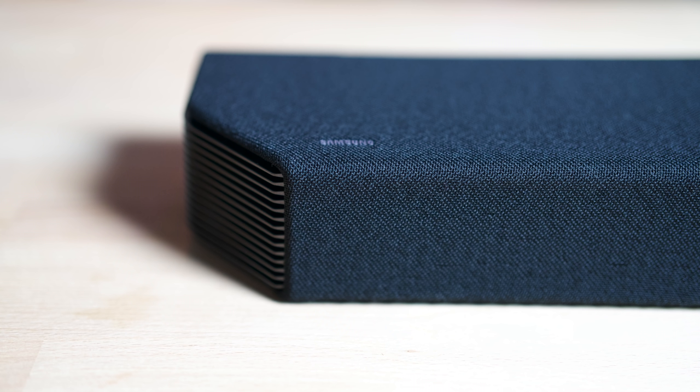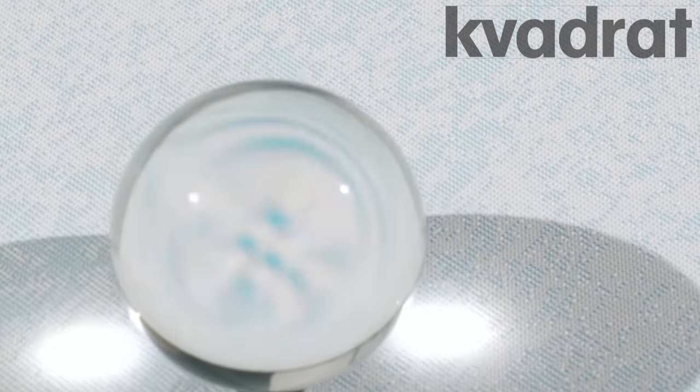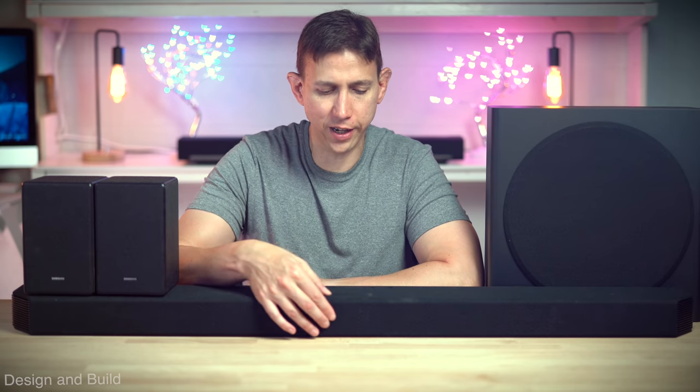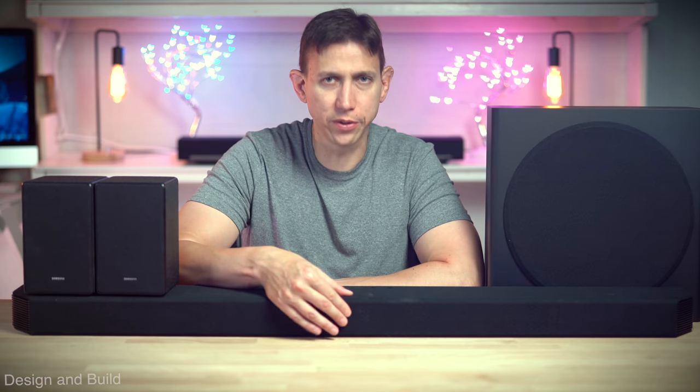The majority of the bar that remains visible to you from your TV watching position is covered in the same type of fabric as the Q950T. I'm thinking just tell the carpet guy to keep on trucking. I didn't see Samsung call out the fabric designer Kvadrat, but it's quite similar. It remains a proper chick magnet if fuzzies were chicks. Also, if memory serves, this cloth here is much more sticky to the bar than the T. It doesn't really move around.